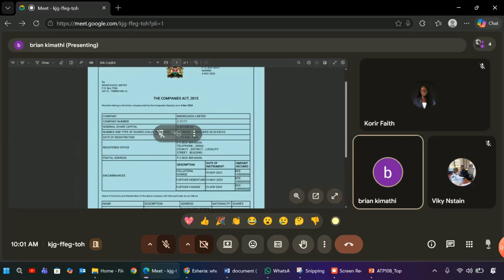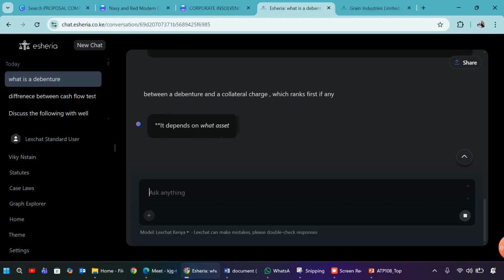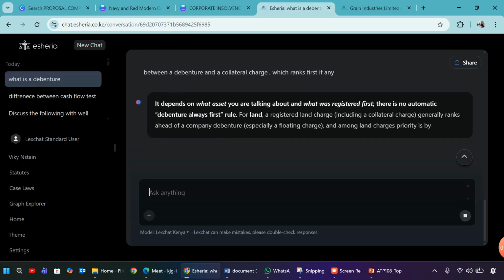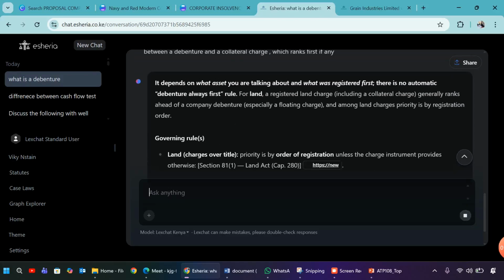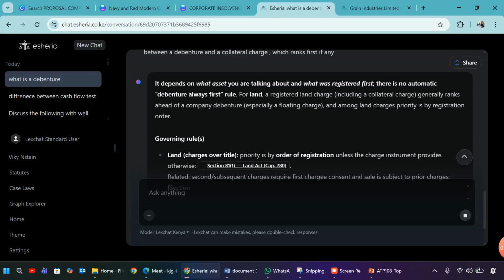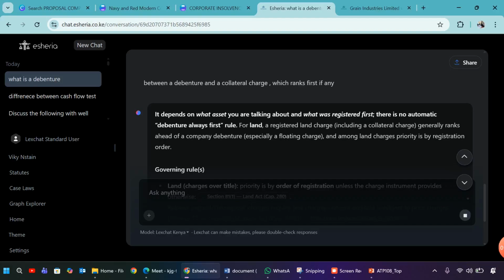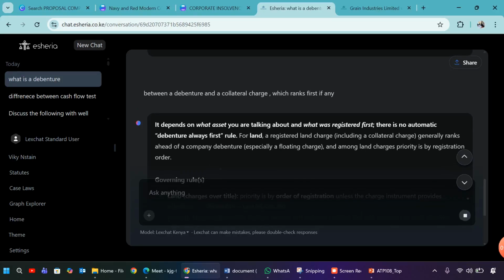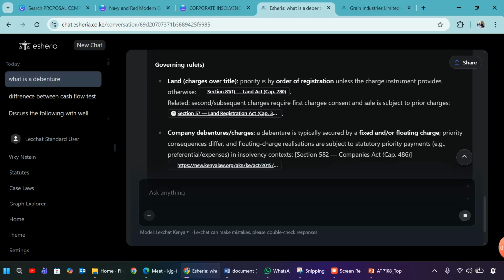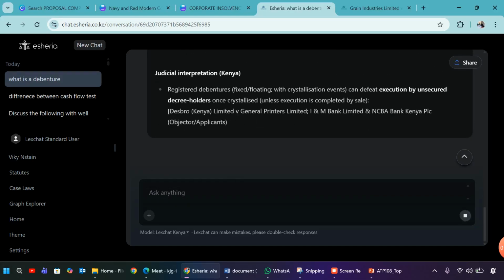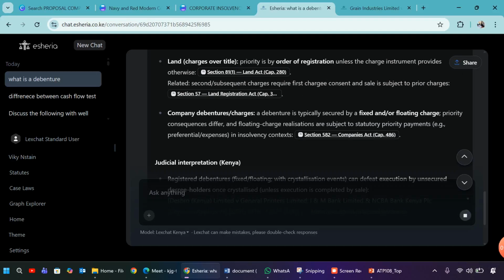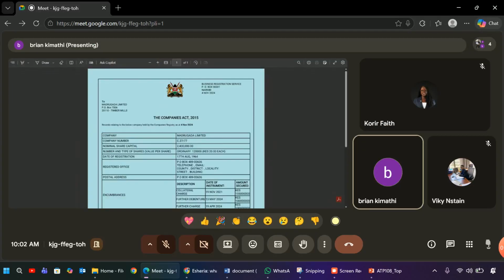So what I had begun saying that there's a notion I want to remove about public companies is that a public company, so this company was registered in 1964 and up to date, it is owned by one person, mzungu mmoja, and in Kenya, for the nationality. So what I want to remove is you don't have to be, it doesn't have to be publicly owned. It doesn't have to be owned by the government of Kenya for it to be a public company. You can own a public company as a private person. Yes. So that's all I wanted to stress.